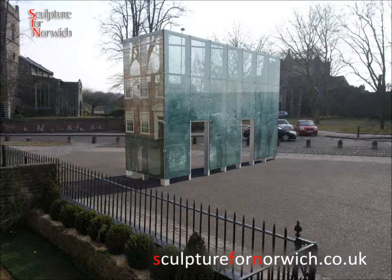When will it be up, do you hope? It's going to be another 18 months at least, I think, because it's going to take a while. The final form of it is not decided yet. We're still in discussion with the planners about it. We've got to go through planning permission, and then we've got to fundraise. So there's a while yet before we'll talk again. But it'll get people talking. Thanks for coming in to explain it to us. It's a great pleasure. Thank you.